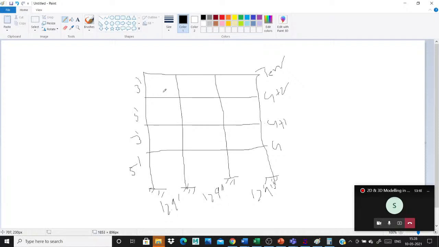How to create this section? The ground floor is 5 feet and the other floors have different heights. How to create the different heights for your building? This is 5 feet. How to create the ground floor column and beam?